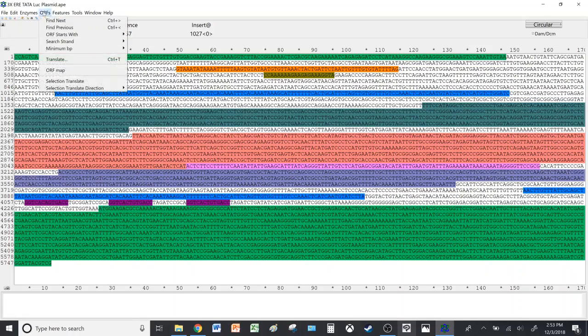You can also choose your search criteria for ORFs. Here you can choose methionine, or you can choose it based off the stop codon plus an extra nucleotide. And you can also choose the minimum base pairs you want for the open reading frame, however you wish to tackle the situation. Now let's take a look at translation.